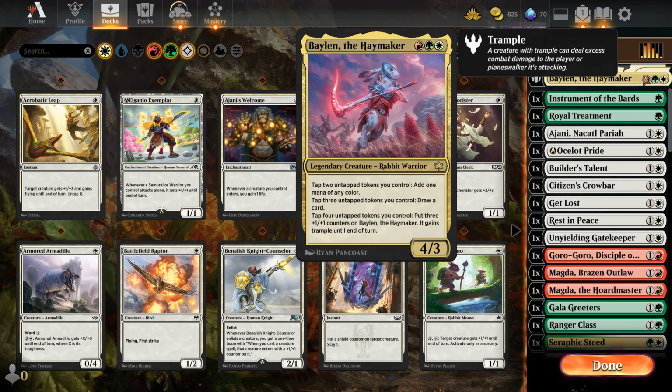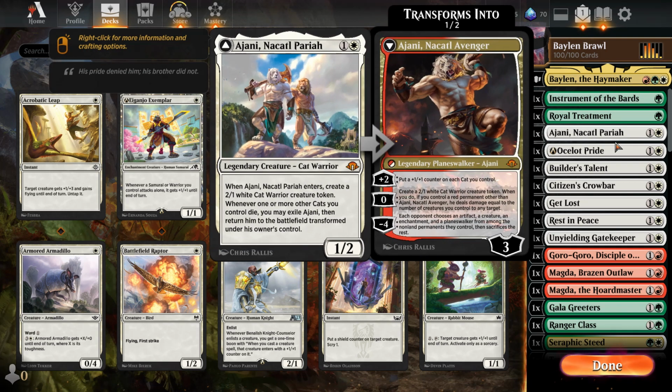Haymaker, what does she do? So she's 3 mana, Naya, 4/3. Rabbit Warrior, legendary creature. Tap 2 untapped tokens you control, add 1 mana of any color. Tap 3 untapped tokens you control, draw a card. Tap 4 untapped tokens you control, put 3 1/1 counters on Baylen, the Haymaker. It gains trample on the end of turn. You could see them as mana if you're doing treasures. You can make a lot of 1/1s. I kind of just went 1/1s and treasures pretty much, or just a lot of token generation in general.